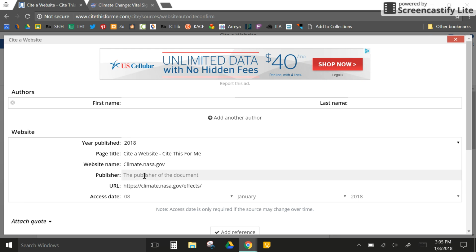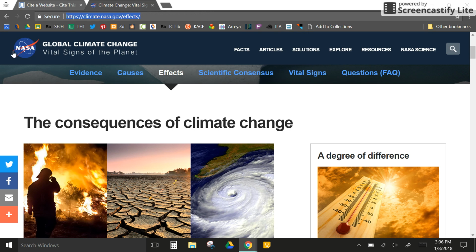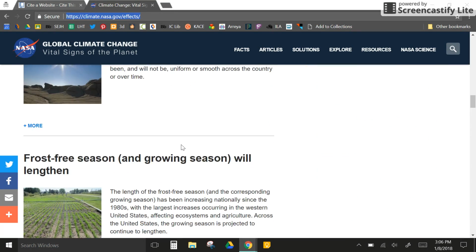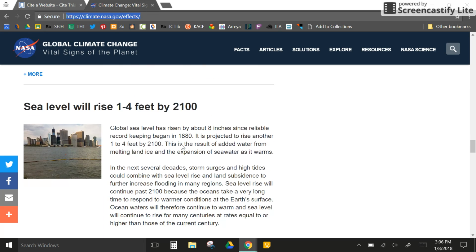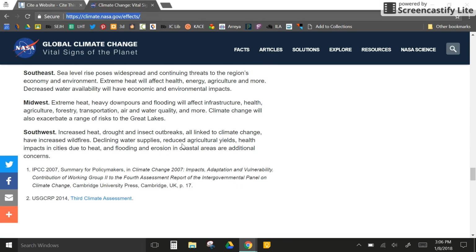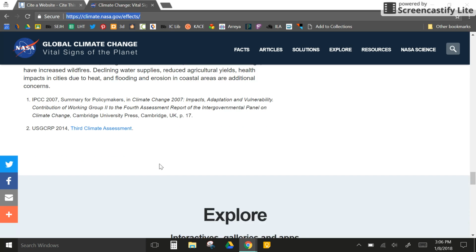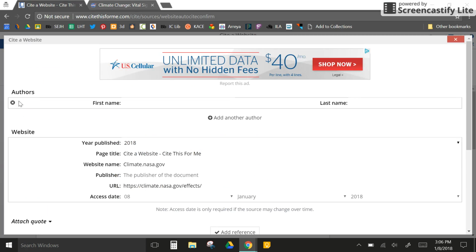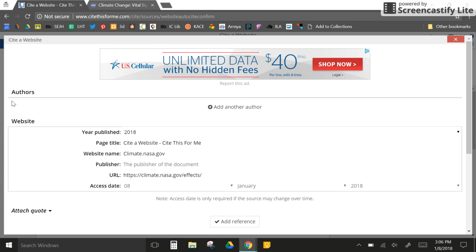All of those things you need to be able to know if a website or a source is credible or not. So first we need to see if there's an author listed. On some big organizations' websites like NASA, there won't be, but I'm just going to check here at the top to see if there's anything that says by someone, but no. And I'm going to check at the end of the article because sometimes they will include things at the end of an article. No, they do have some sources, which is good, but it's not the same thing as an author. So I'm just going to X out the author and leave that part blank.